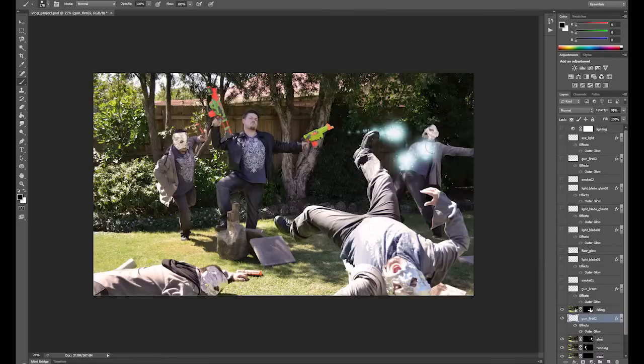Another thing I used to pull off this little effect was our smudge tool that I've just got on the side here. If that's not showing up, it might be the blur tool. You just need to hold down on that button and go down to smudge tool. And I've just done that to add a bit of a shine effect off the actual impact marks on this character here. Let's take a look at what else has been done.